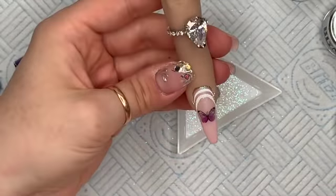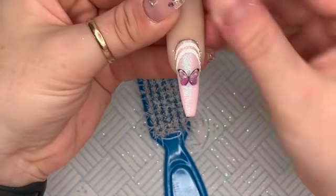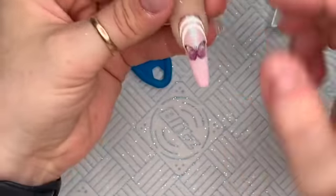So then again, we're going to sprinkle over some Diamond Dust glitter into that uncured gel paint. So it's like a proper Diamond Dust nail, this one. It's burnished and it's sugared and it's just everywhere. I love it so much. There we go. Pop that into the lamp to cure. Brush off. And then pretty much it's done. This would again make a really nice accent nail. Easy peasy lemon squeezy. I think it's really pretty.